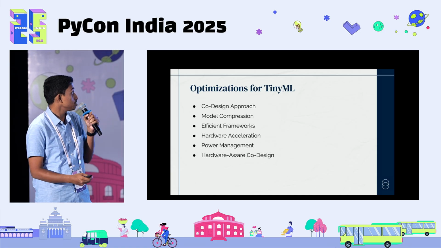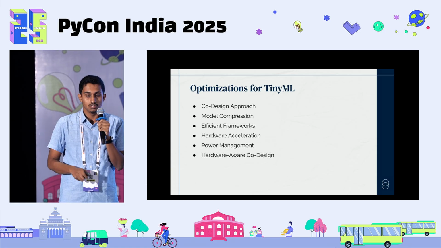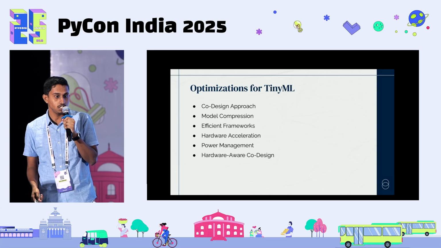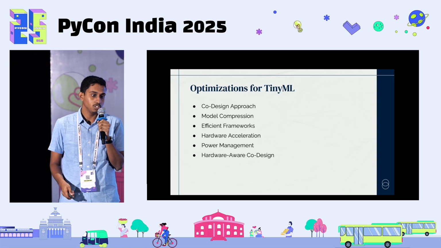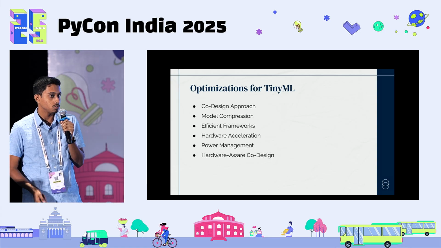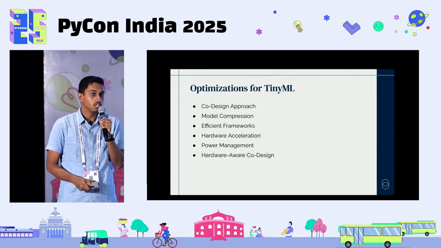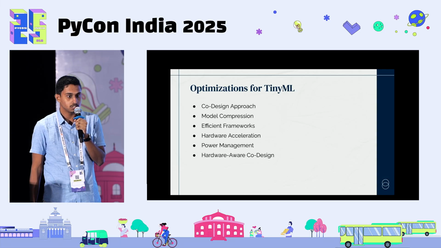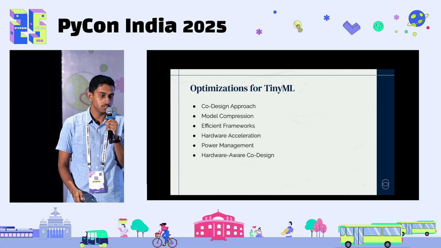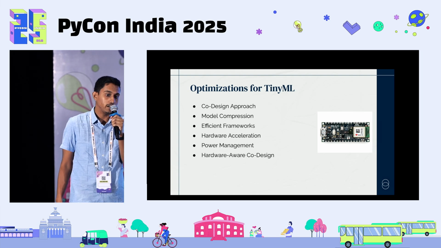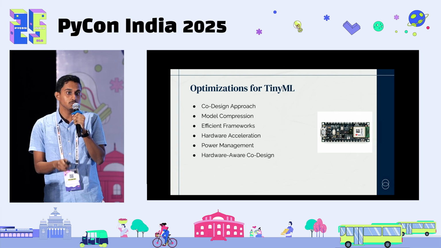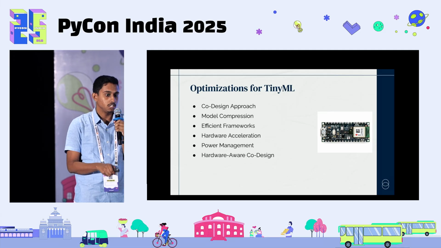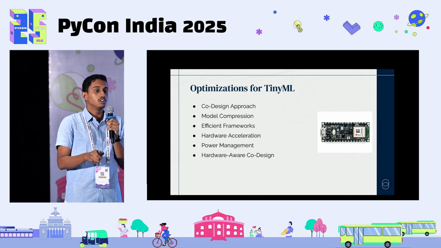Some things that you can also use are model compression, like the quantization we did, which you can apply based on the model that you need. Using efficient frameworks like TensorFlow Lite Micro and Edge Impulse can give you a good ML model that is suited for this. You also have hardware acceleration on some devices. This device is an Arduino Nano 33 BLE, which comes with machine learning enabled on it. So if you have this, you can run even heavier models. But that also comes with a cost factor.